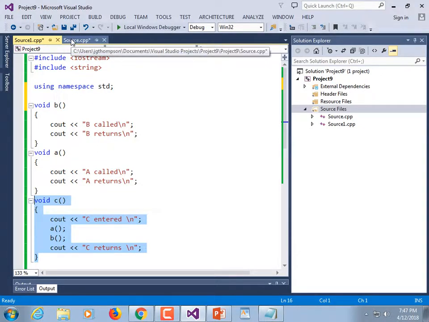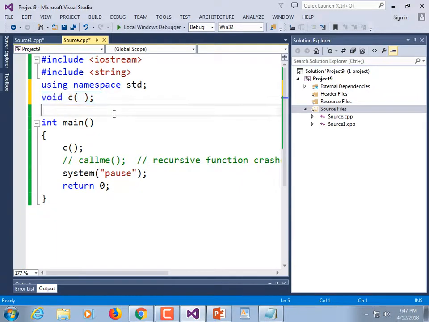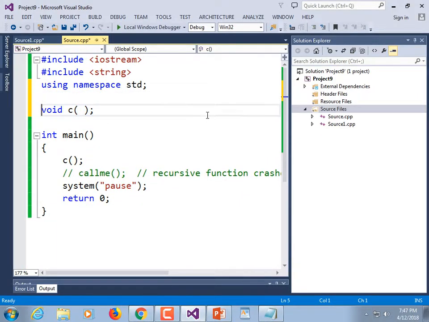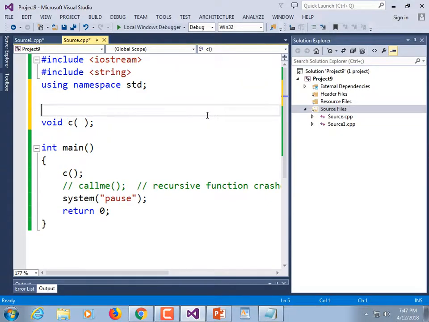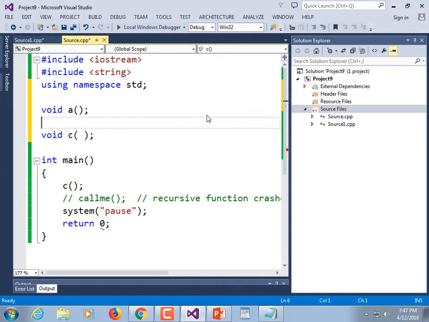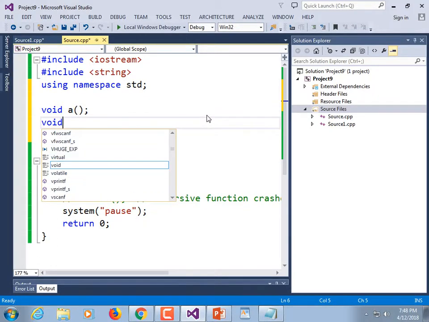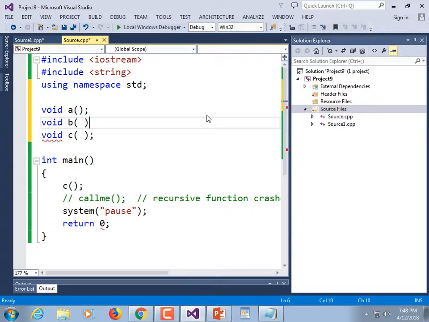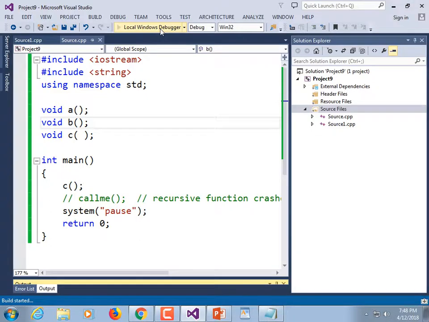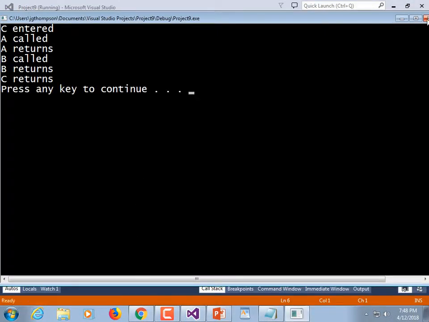And then I'm going to need to do a walkabout, because I know that we're making a lot of changes. Go back to your original code with the main and prototype those other ones as well. We just had two more functions. Void A, parentheses, semicolon. Void B, parentheses, semicolon. Good enough. I'm going to make sure that this works before we take the next step, which is to move some stuff to a header file. All right, still working.